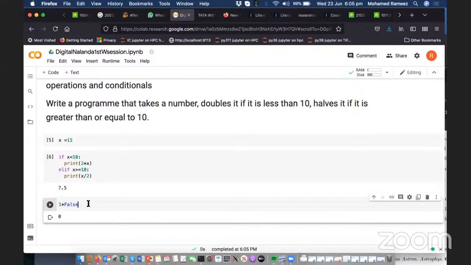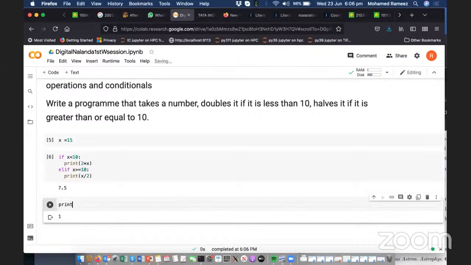So if you multiply two types of data, one which is an integer and one which is what is called a Boolean, which has either a value of true or false, then Python interprets the Boolean value to have a numerical value. It gives true the value of 1 and it gives false the value of 0. So that 1 star false will always give you 0. 1 star true will always give you 1. Okay, so now I can replace what I showed you here using these techniques with a single line.